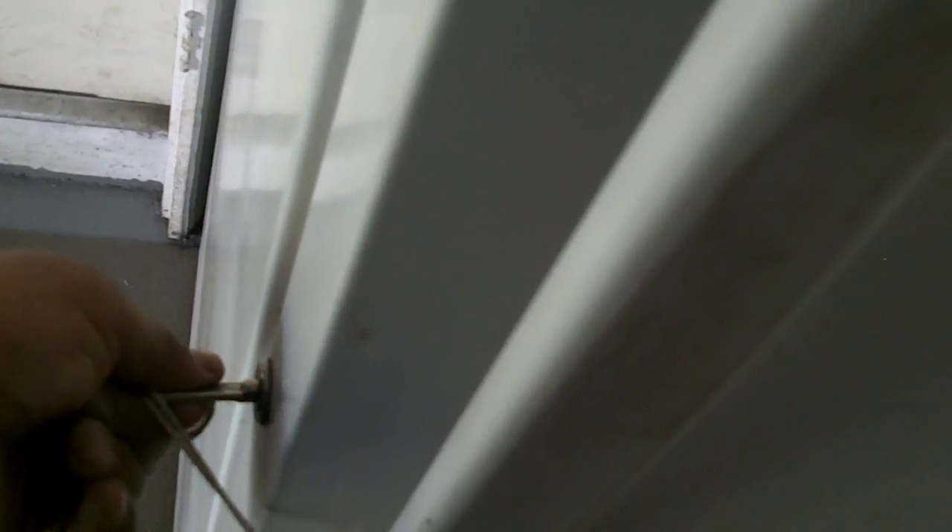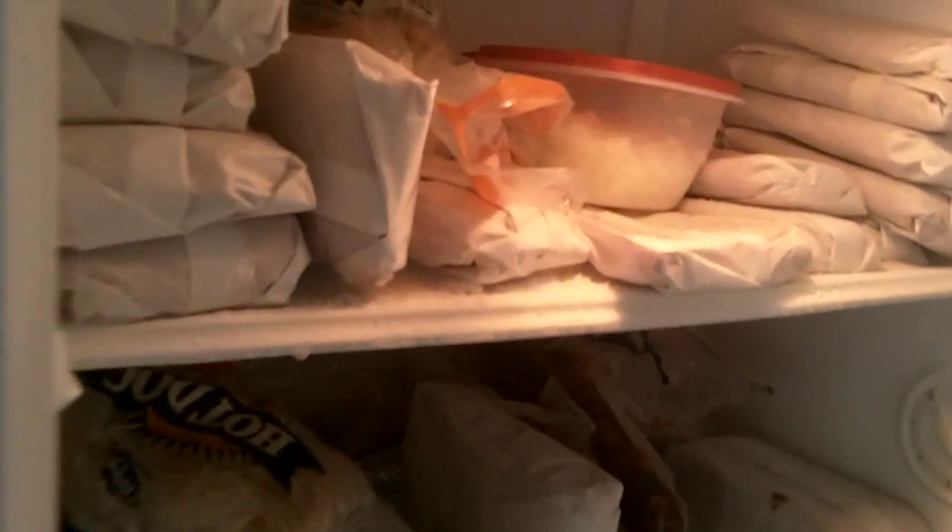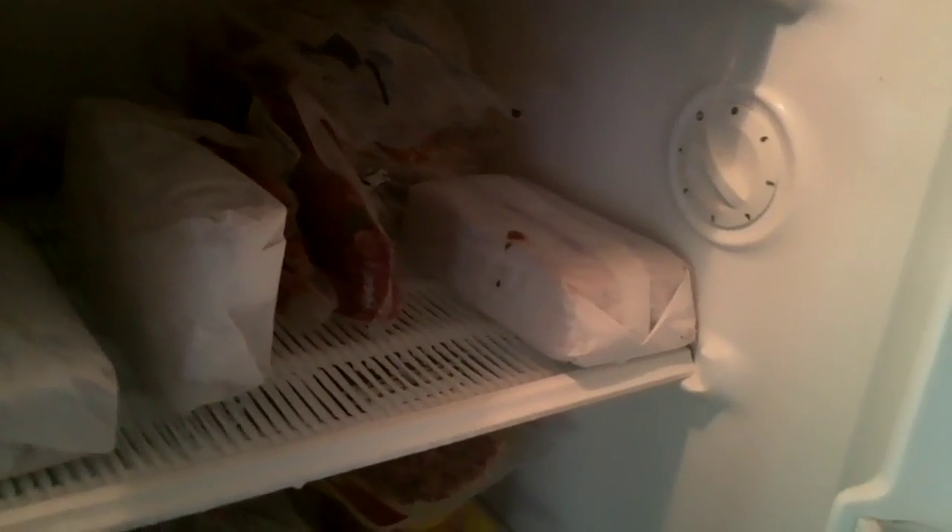Here's my deep freeze — it's not quite full, but deer season's a little far off right now. This is the first week of June, and deer season doesn't kick in until September. Let's see what's in this big one — there's a hind quarter in there! We've got all sorts of steaks on the top shelf, roasts and patties, some loaves of bread mixed in, some frozen lunch meat we got a good deal on. The bag of ice — I talked about that in a different video.